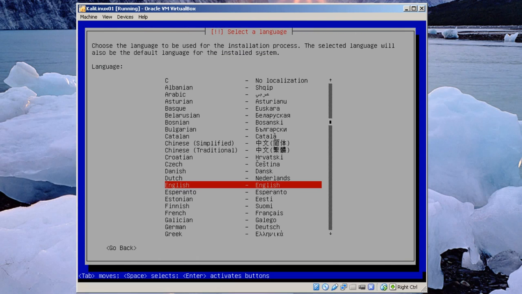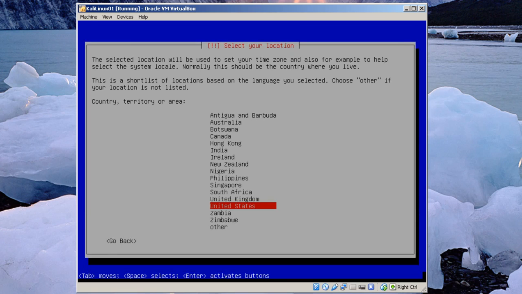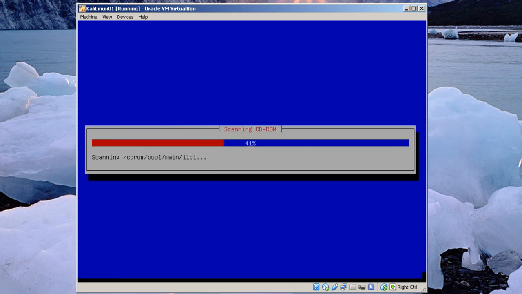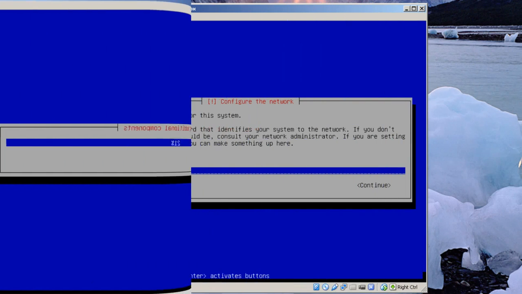In my case, the default shows up English. I'm going to click yes to that, or just press Enter, and then the country, United States, which is where I'm at. You may have to make some choices there. And American English, we'll hit Enter, and that's for the keyboard. And I'm going to let it go on. Anytime there's a screen where you have to make a decision, I'll bring that screen up.